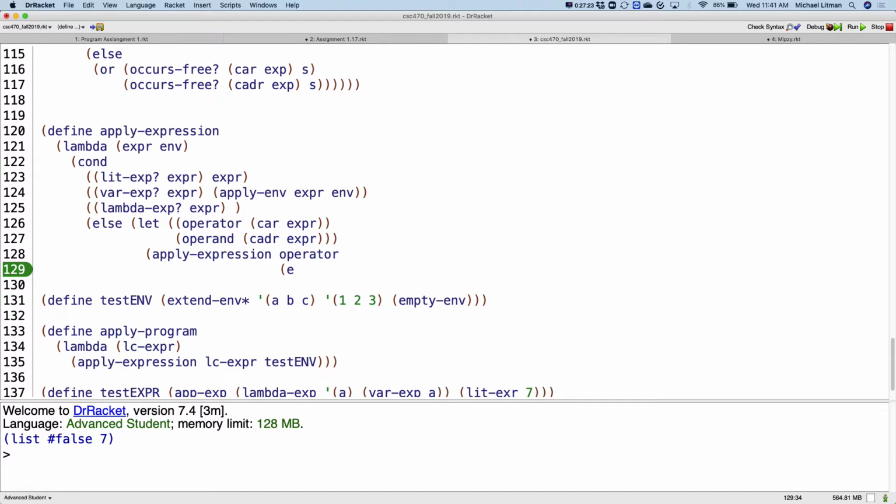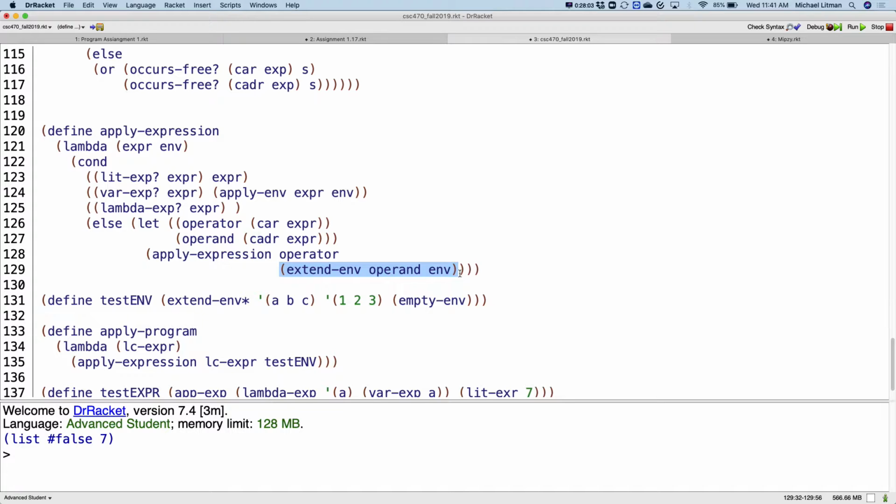That is an extend env, passing it my operand and passing it my existing environment. All right, so for our app expressions, where we are applying a function to an input, I want to apply that function in this newly extended environment.